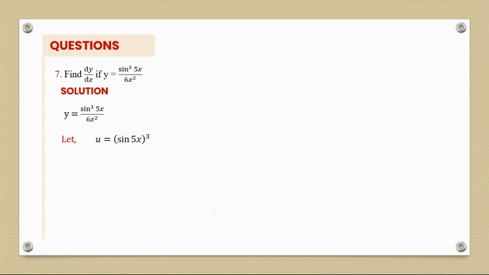Now we're going to let u represent the value on the numerator. This is how I prefer to represent my value: I would rather have the cubed value outside the brackets, but it basically means the same thing. So u is going to be equal to sine 5x bracket cubed. So we get du/dx by chain rule. This requires the chain rule to solve, because it has a double angle involved. So we're going to use the chain rule to get the value of du/dx.